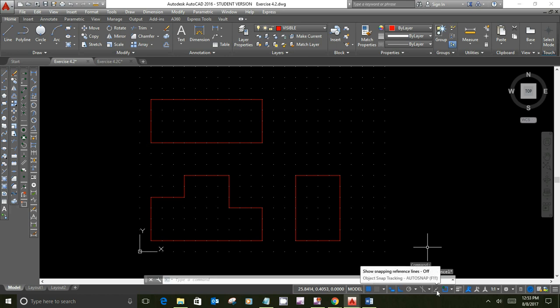and we want to turn off the snapping reference, the auto snap. Let's turn that off so you can see how some of these things work in practicality as we're doing a drawing. And I'll show you the difference between the two. But we use object snap tracking to get from one view to another view so we don't have to measure all the time.